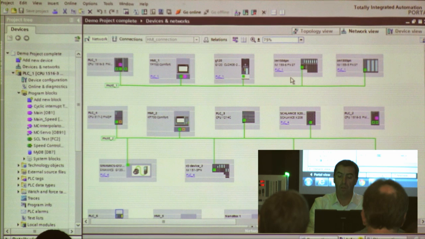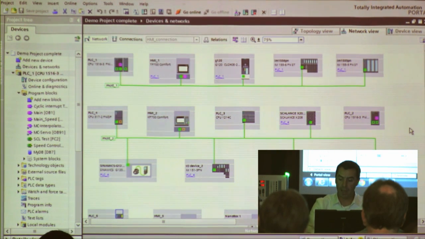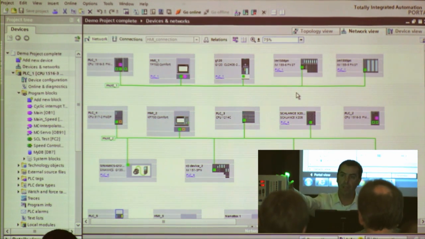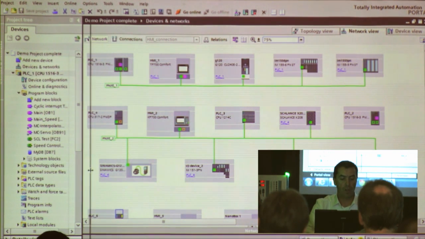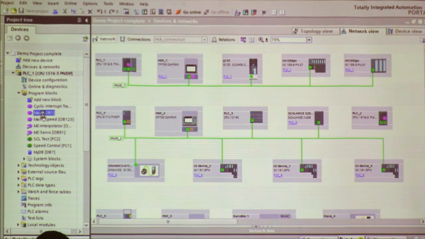You can see I could have created a project that had just this kit. But no, I said, okay, no problem. I had a good project that was working before. I could take exactly what I had, everything that was in here, and from a library element just bring in everything that was already done and working with this kit. So just as a quick example again of the integration. Now inside OB1 here, we can open this up.